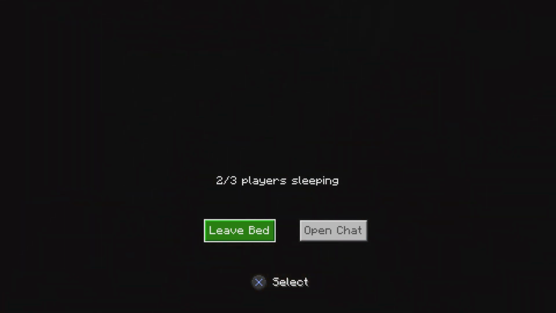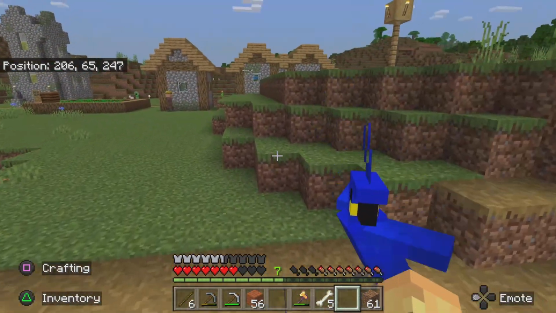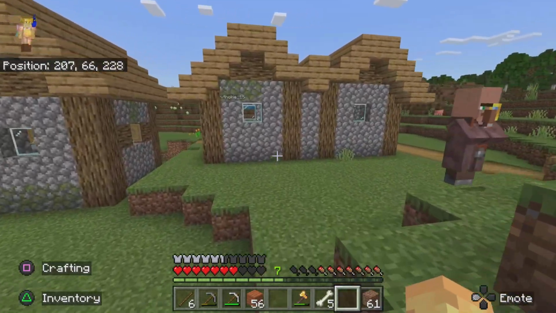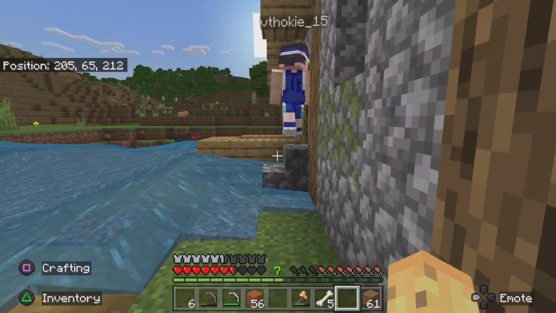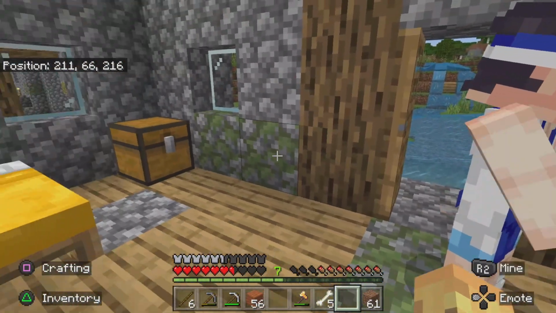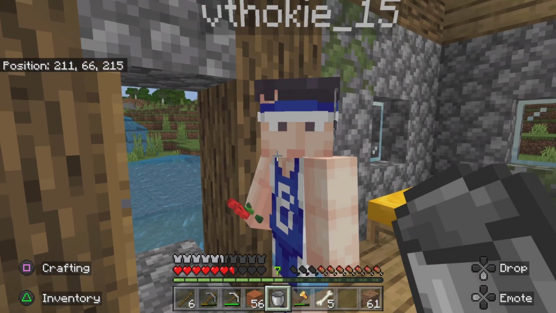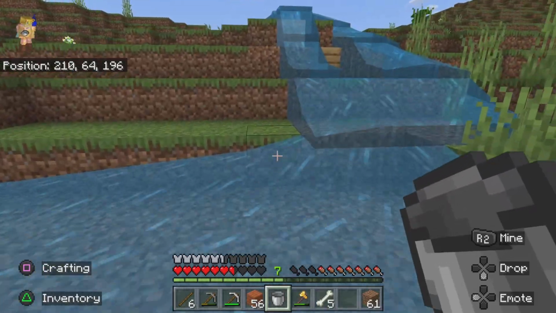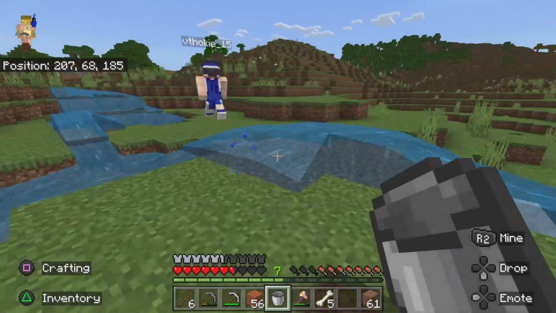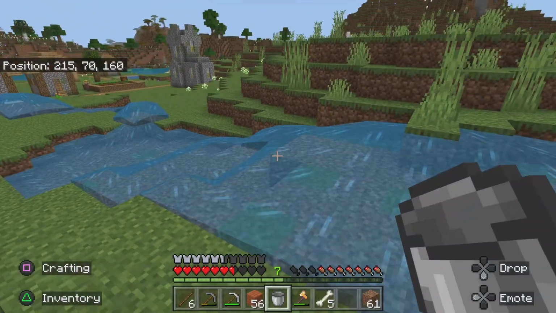Who's not sleeping? Who's not sleeping? Okay. Where's the... This is... I found some iron. Okay. Yeah, I don't want that. Okay, where's the villager? Do you have one? Where's your infinite water source? Okay.